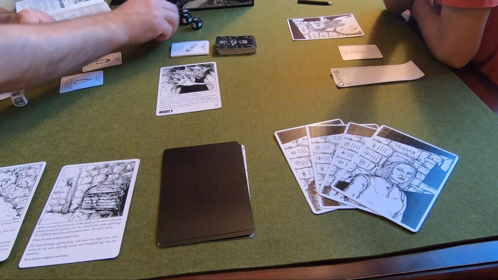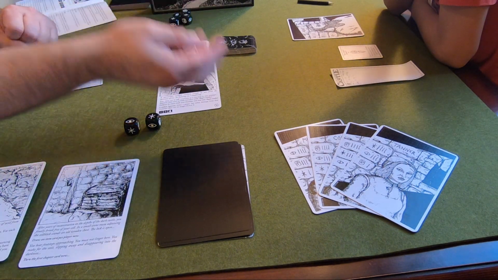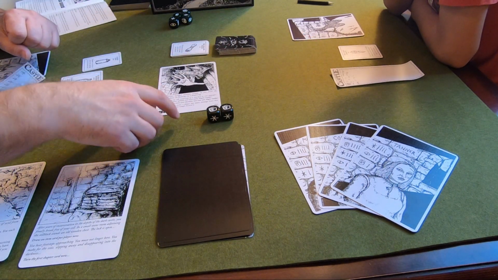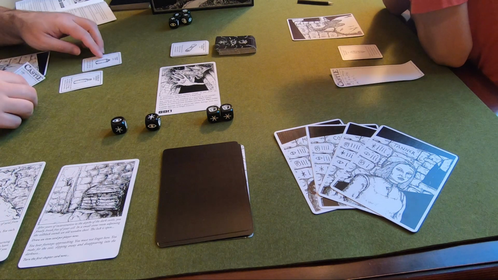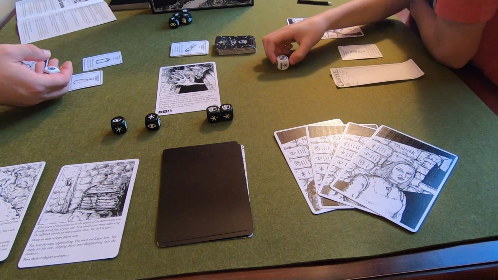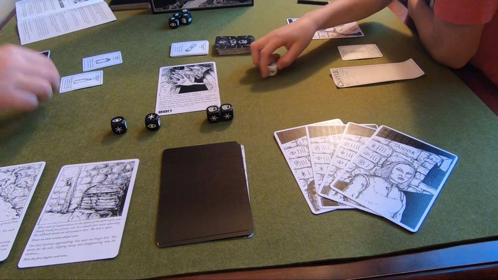Alright, so it's going to have a wisdom and a cunning, and two might, which is basically our worst. Well, we'll see what we can do. First roll. Doubles! Double fist spin is fantastic. And another double fist spin.